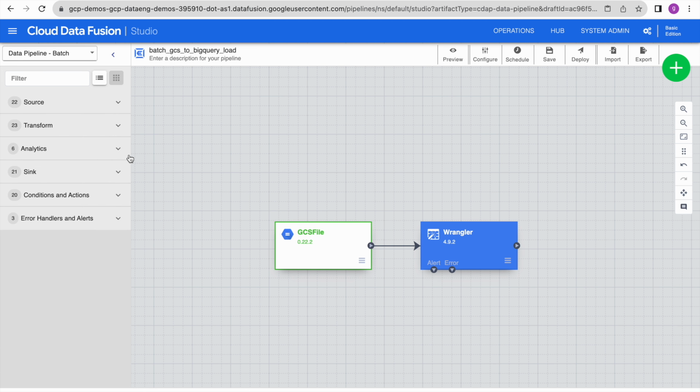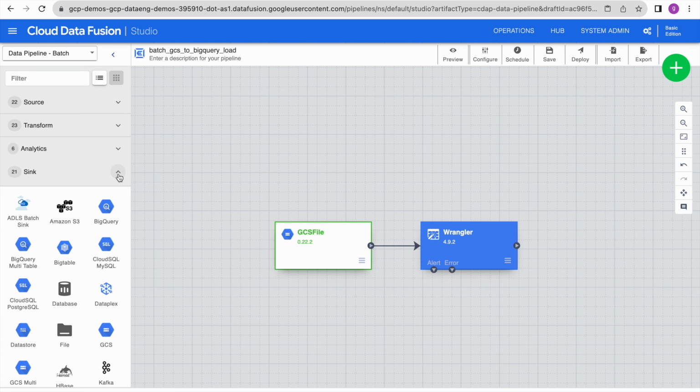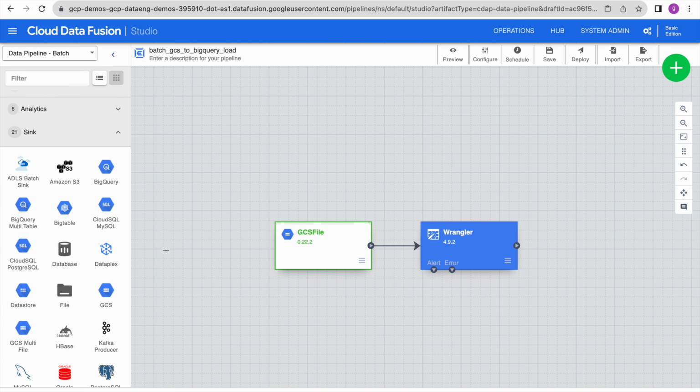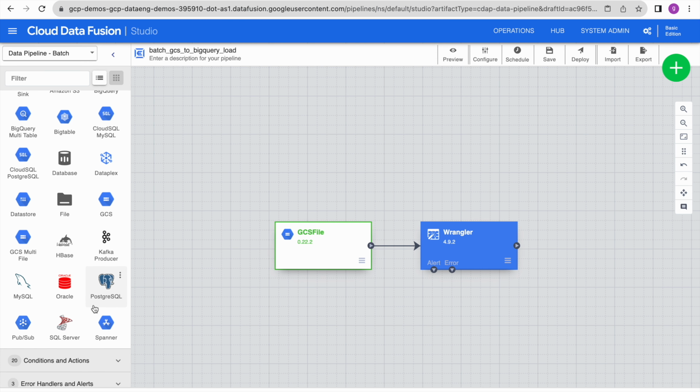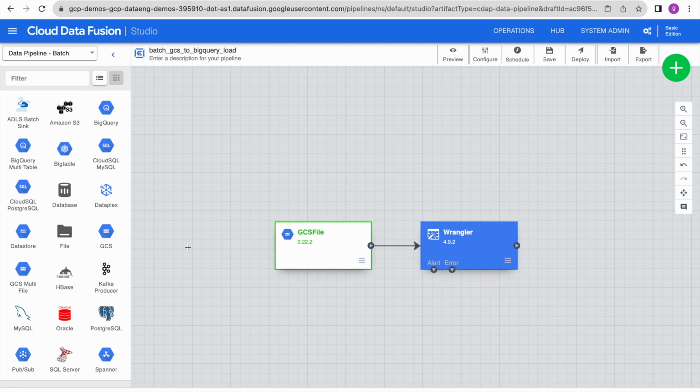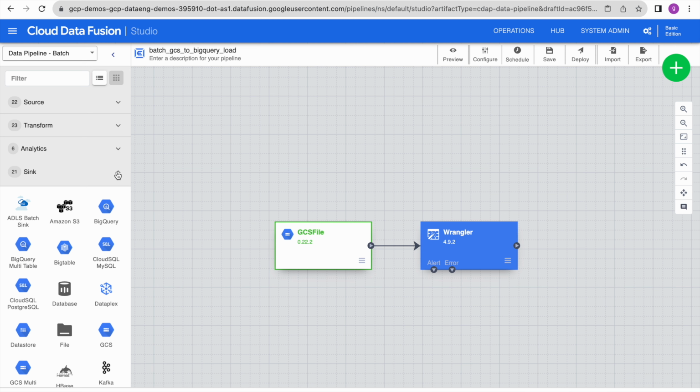And now coming to the sinks, so you can see the list of sinks it is supporting. Just click on the sinks. Now you would see there are most of the Google Cloud Platform services which you can see as sinks. So BigQuery and Cloud SQL Spanner, and also even Amazon S3, and even file system, other relational database which can be hosted on cloud and on-prem databases.